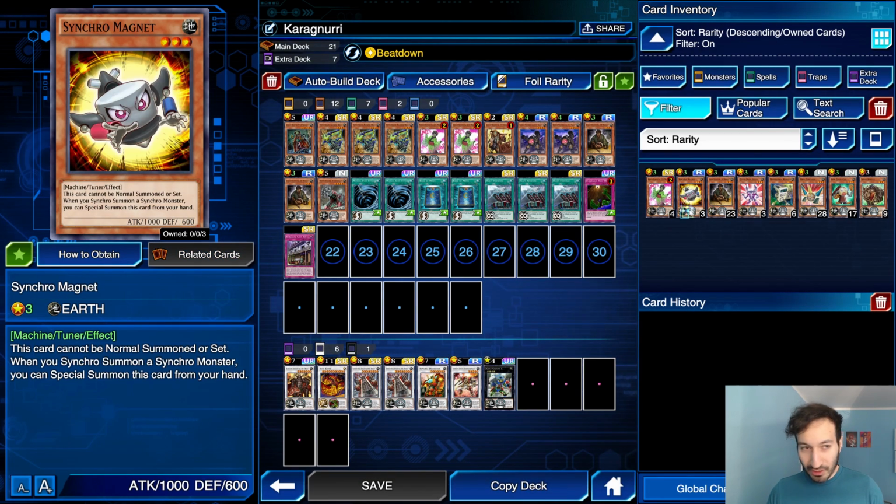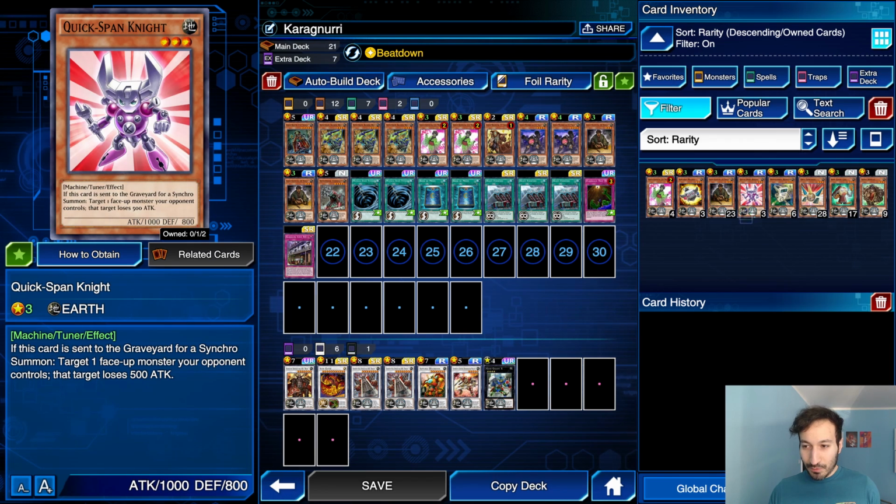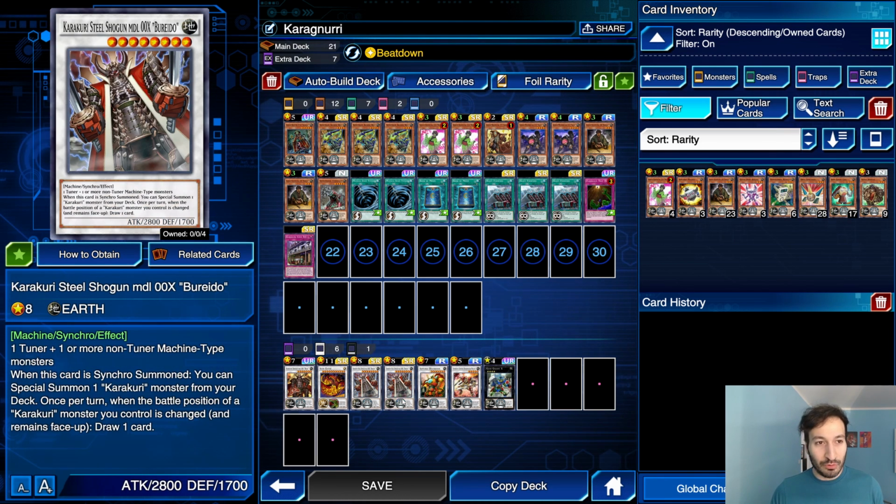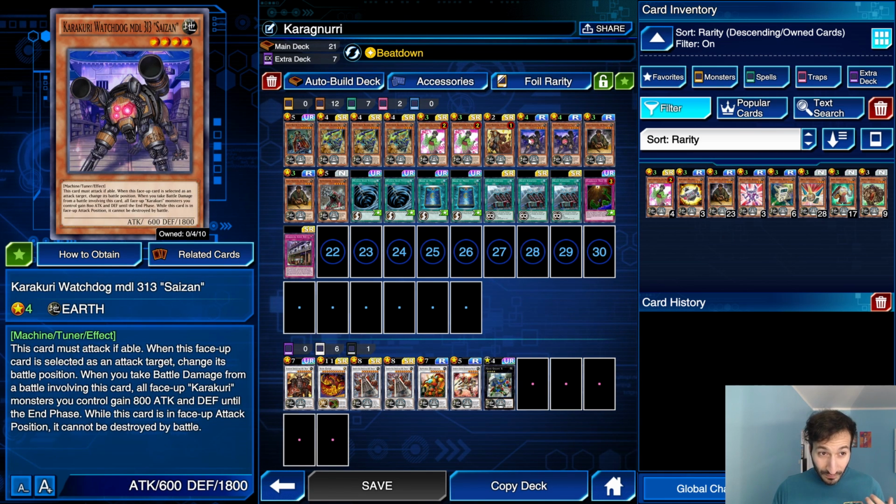And then you can see you have stuff like Synchro Magnet that you can special, and all these cards are practically vanilla, so I didn't want to play that, and I was like, wait, we can just run a level 4, and then we just go Anchor Drill, level 4, directly into Boredo, which is even better. So then I saw there's a Karakuri that has level 4. It's the dog, also only 600 attack, which is sad.